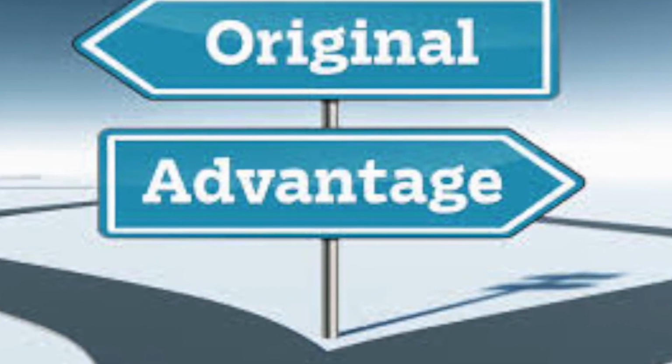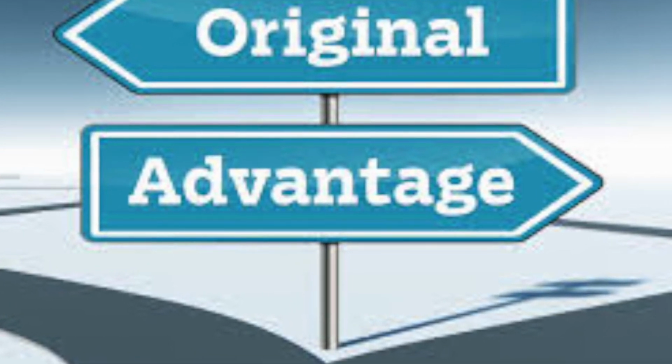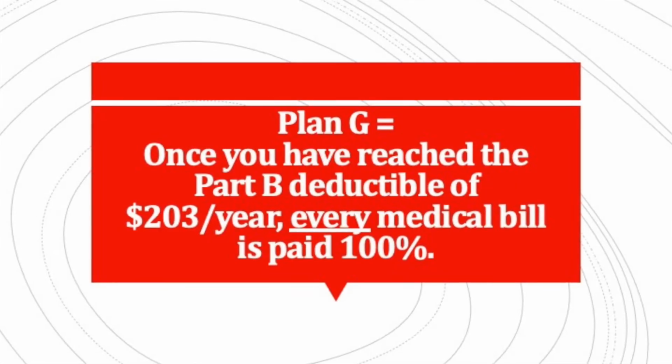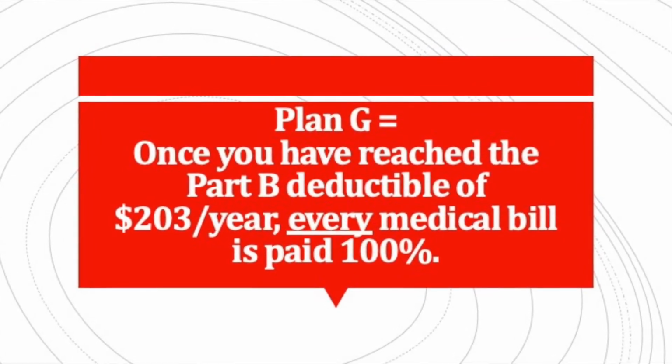Remember, let's recap. Two routes, two ways to be on Medicare. Original Medicare with a Medicare Supplement plan and a Part D. That's one way. And in that situation, when you keep your original Medicare intact and you have a Plan G, the Part D again is separate, and you will have your monthly premium of $148.50 from Medicare, and then also you will have an additional premium for your Plan G. Most states, it's not so bad. And excellent coverage, because remember, Plan G will pay 20% of every single bill you'll ever have. Medicare will pay the first 80%, your Plan G will fill in the 20%.